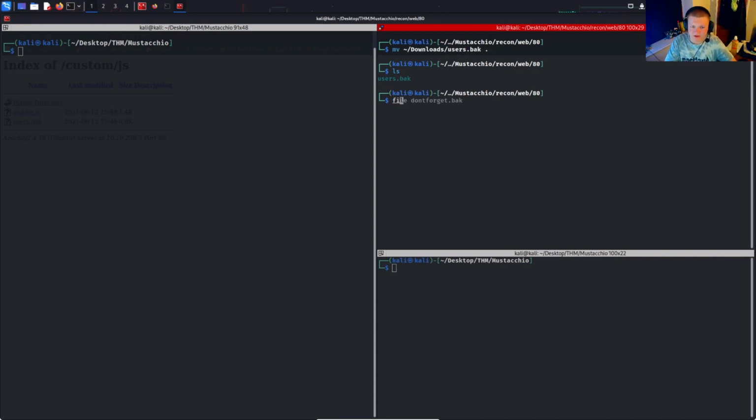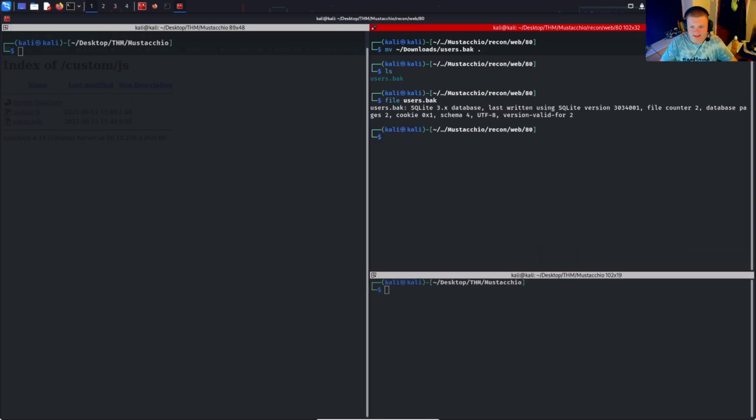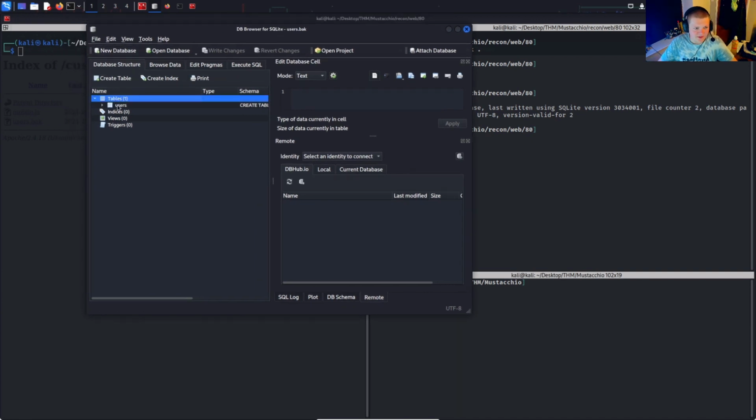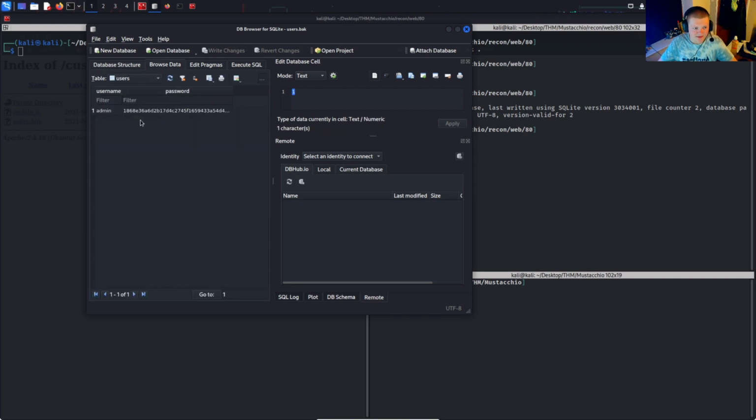What is this file? We can use the file command to verify this users.back, and we can see this is an SQLite database. So you can use the tool SQLite Browser, and then users.back to actually view the contents of this. And we can see it looks like there are some sort of tables for users, and it gives us the schema here. So there's a username and password, and we can actually browse the data and see the content. So we've got some sort of credentials here. This looks like a hash, right? This doesn't look like a plain text password. It could be. I don't know.